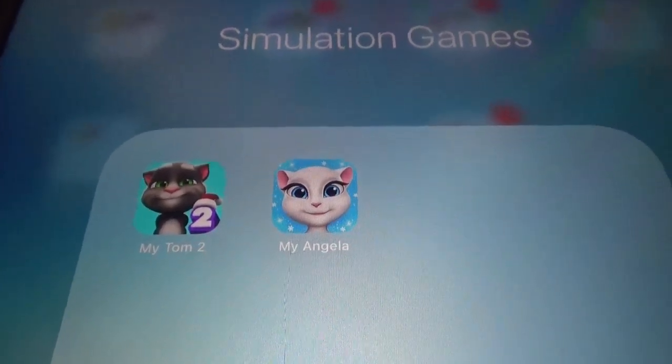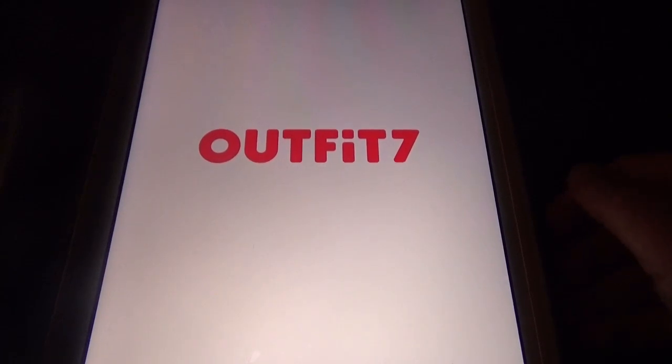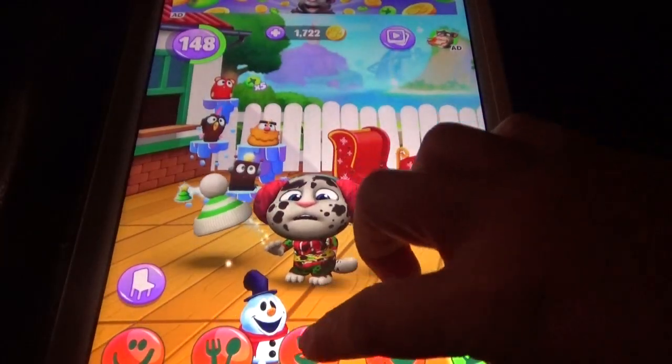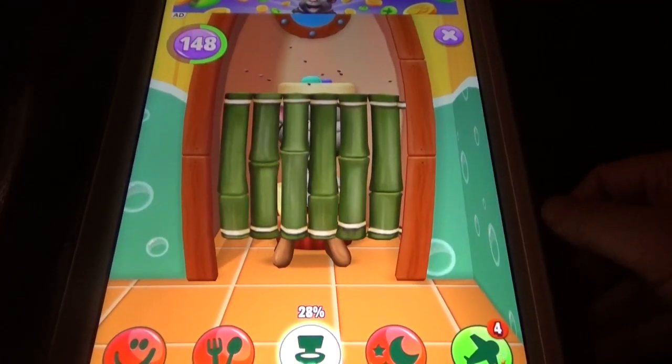In this video, I'm going to compare the two games, My Talking Tom 2 and My Talking Angela. So let's start with My Talking Tom 2. In My Talking Tom 2, we have the events available every time.